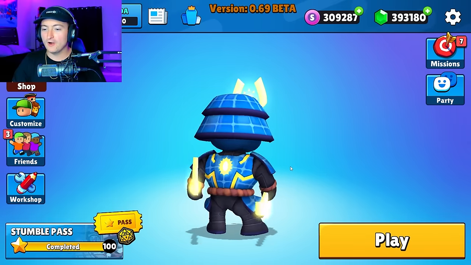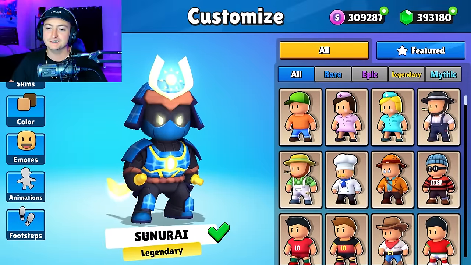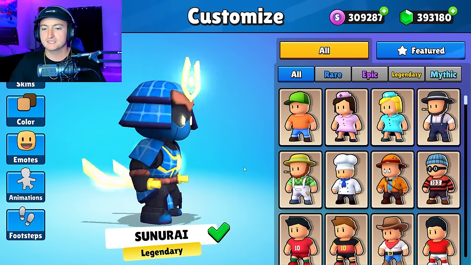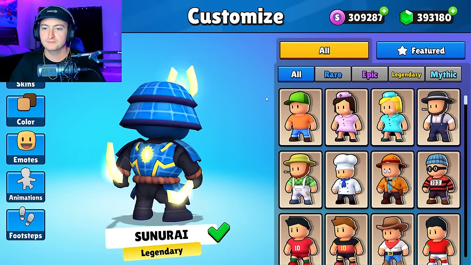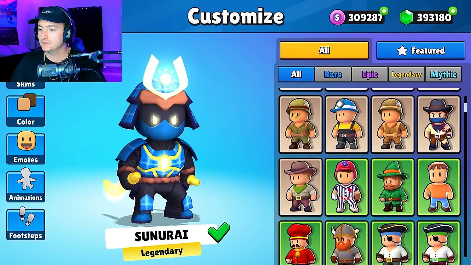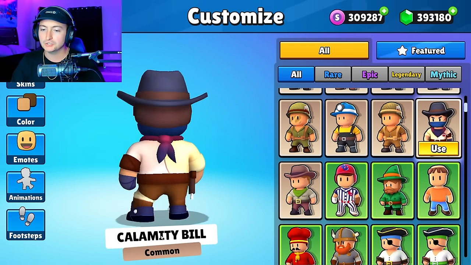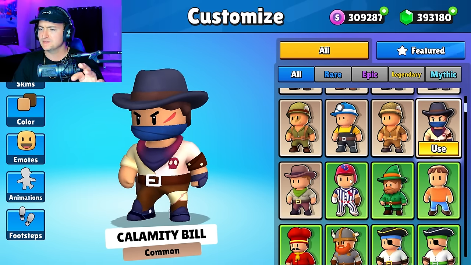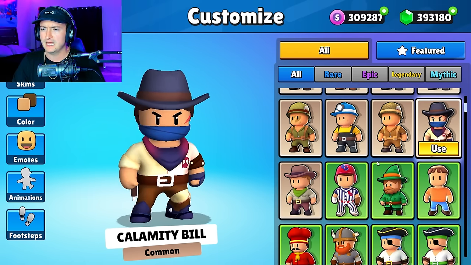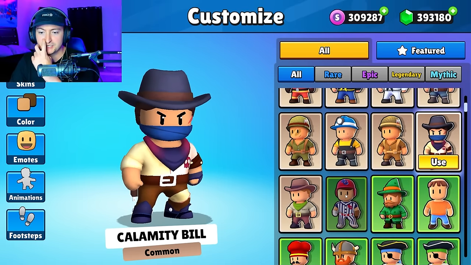Next, we're going to be talking about all the cosmetics. And if you were paying attention, this is a brand new skin called the Sunrai. It's a samurai plus the sun, pretty much. But let's scroll through. And since this is the open beta, we're going to be able to see everything. So we got the Calamity Bill common, which is the first common that I've seen them add ever, I think. Maybe way back when they added one, but I can't remember.